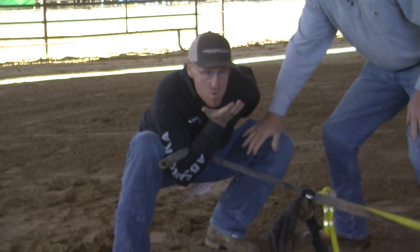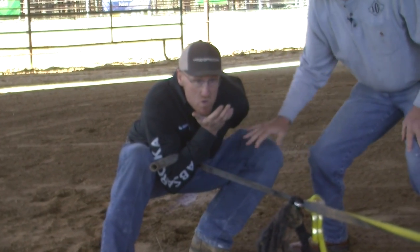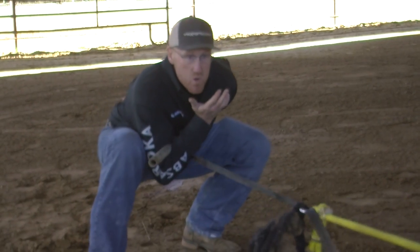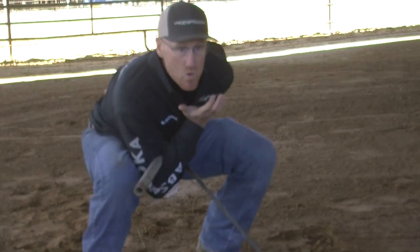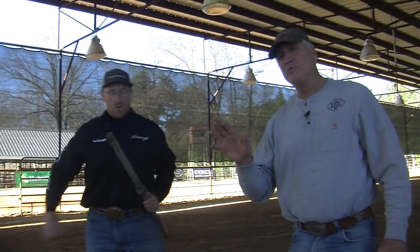Now, I'm gonna keep him right here, just hold right what you got. Now see, his steer is in his stance right there. Now he's got a lot of right arm. Now crab forward. He's done this enough that he can hold that stance. And that's hard to do when you've got just your right arm. But you see, that also tells me that he's bulldogging with both arms.